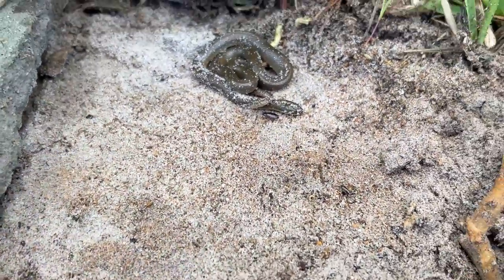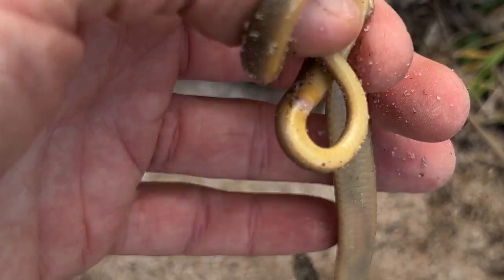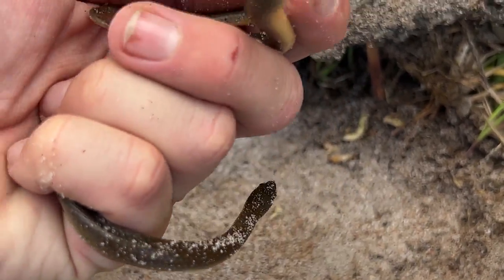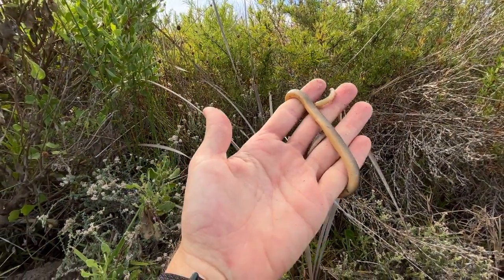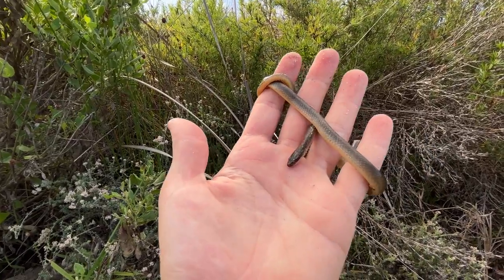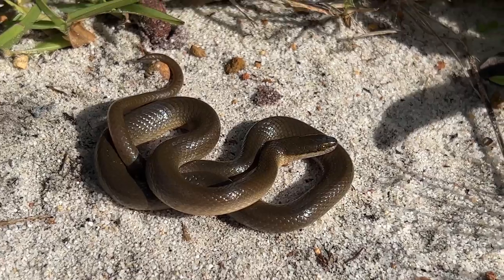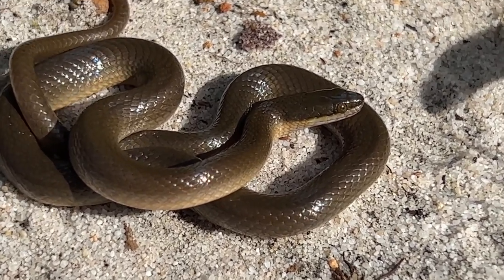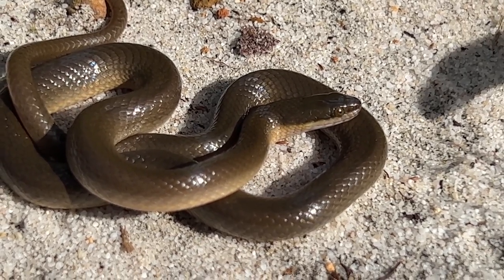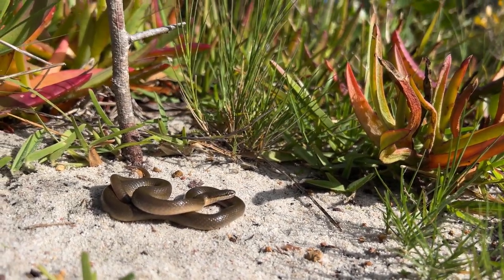A decent sized one after the little baby ones we've been getting. These guys musk - they smell terrible. You can see they've got a beautiful yellow belly; the ones in the eastern parts of the country generally have a pinkish or orange belly. These guys are living right next to the little marshland, just under some artificial cover. Nice to see a decent sized one - the little hatchlings we saw earlier always have that pale upper and lower lip, which is why people often think they are herald snakes, but clearly not.